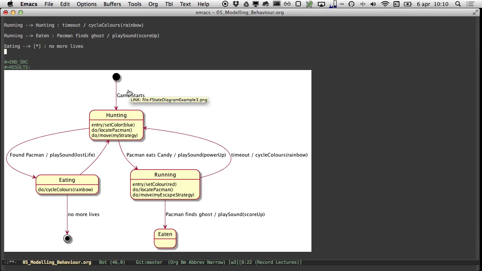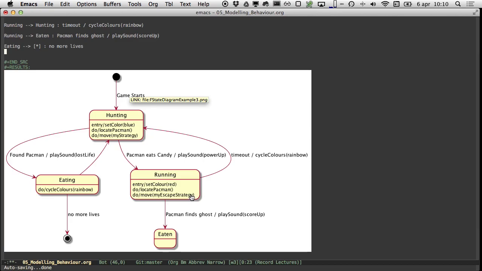So, the game starts. I'm in my hunting state. When I find Pac-Man, I'm going into the eating state and cycle my colors. Once I'm done eating, I don't have to put anything on this transition. I'm going back to the hunting state. If Pac-Man eats a candy, I'll go into my running state.